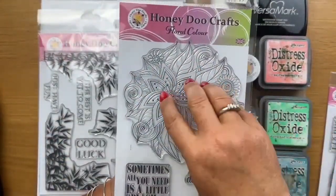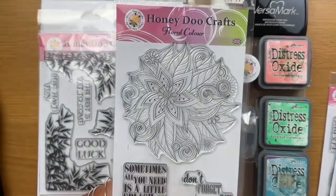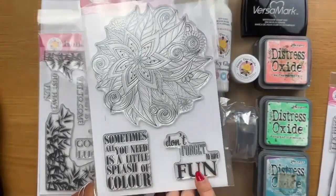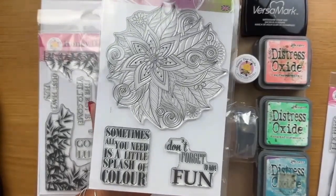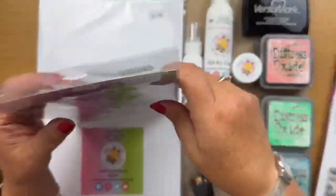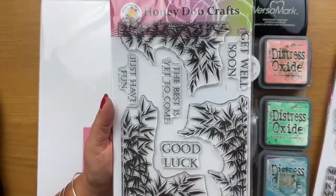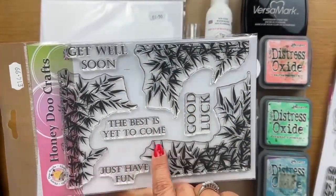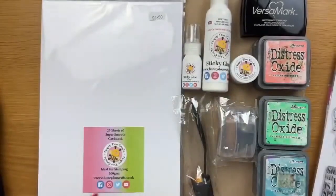We may or may not use birthday wishes or 'friendship is a gift that lasts forever' - that's from the Make A Wish stamp set. This is the stamp set we're predominantly using. We're using this lovely big floral stamp called Floral Colour - it also comes with 'sometimes all you need is a little splash of colour' or 'don't forget to have fun' on the bottom. We may or may not use this stamp set - our Bamboo Messages stamp set. You get three big chunky bamboos which are really fun for men's cards. We may use 'the best is yet to come'.